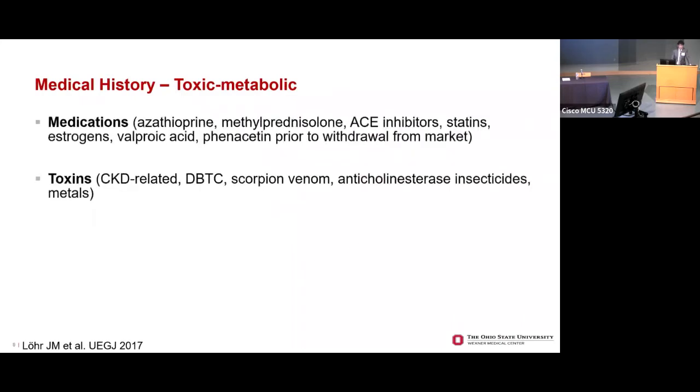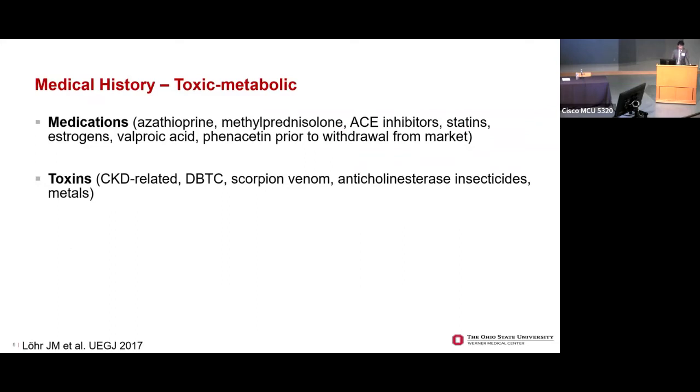And then in terms of medications, there are so many medications that have been associated with acute pancreatitis, but I just want to highlight the more common ones. So azathioprine, ACE inhibitors. So back in the day, phenacetin was an analgesic that was available. It was actually withdrawn from the market in 1983 due to its nephrotoxicity, but it was also associated with pancreatitis. And then in terms of toxins, a board question is always scorpion bites. I've never seen a case of scorpion venom-induced pancreatitis, but that is one that we always talk about.